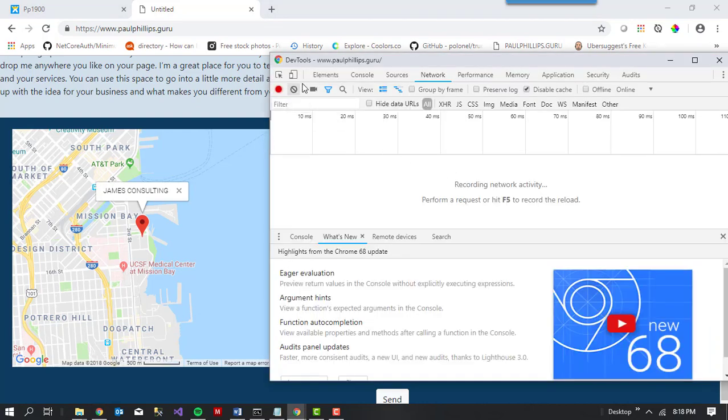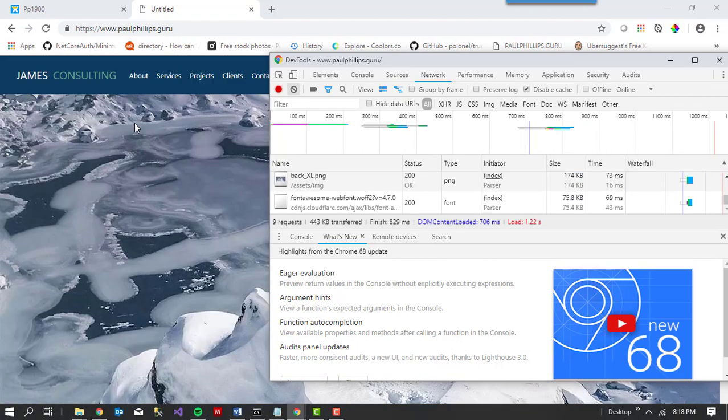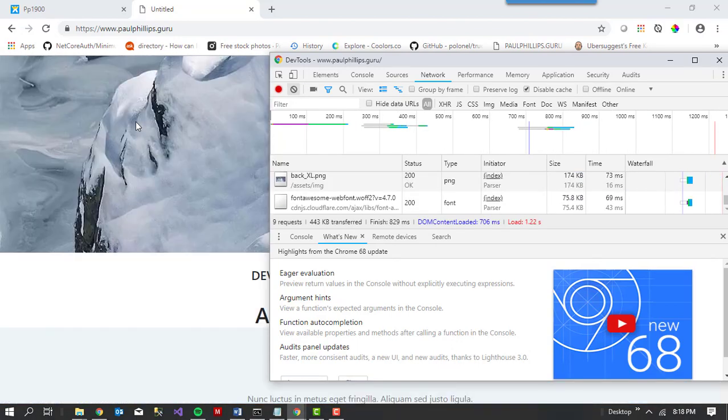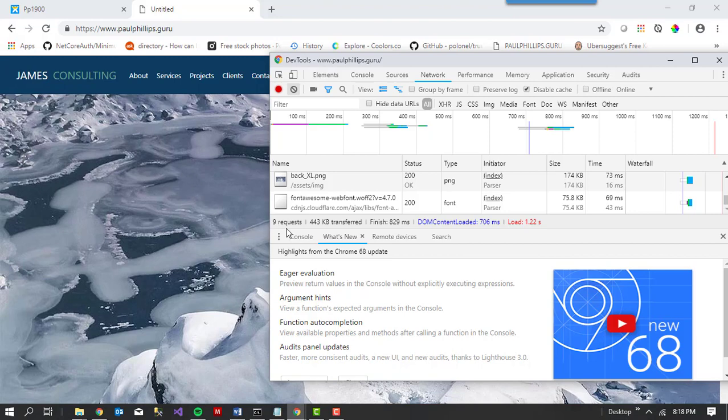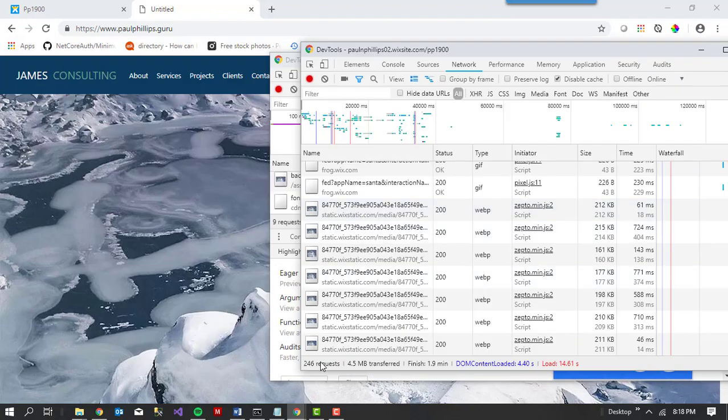So I'm going to Control F5 that, and now that's loaded. So it's responsive. It's loading. It's 443K, 829 milliseconds. So its load time is 1.22 seconds. In comparison, it's loading only 9 requests compared to 246 requests.